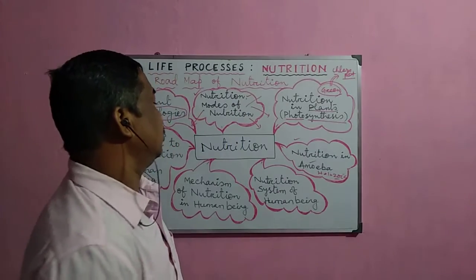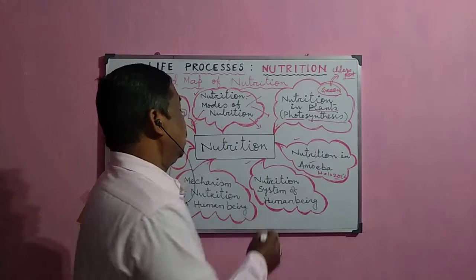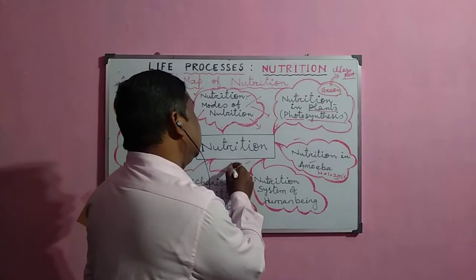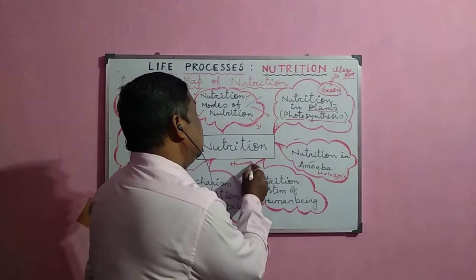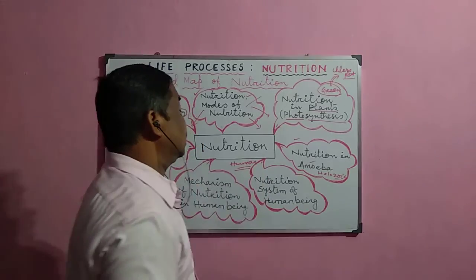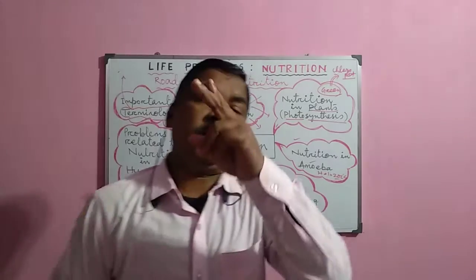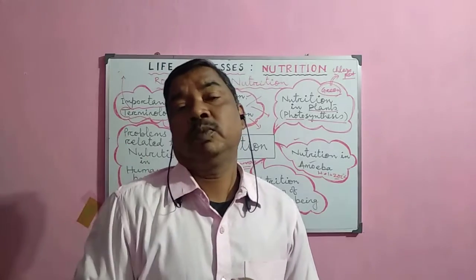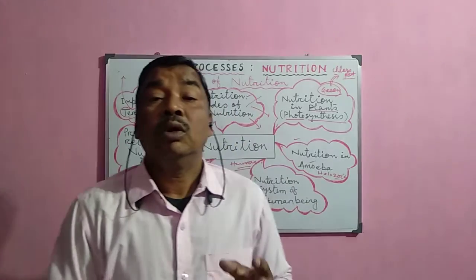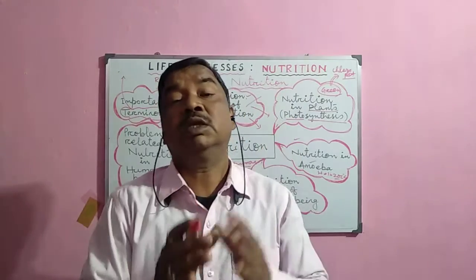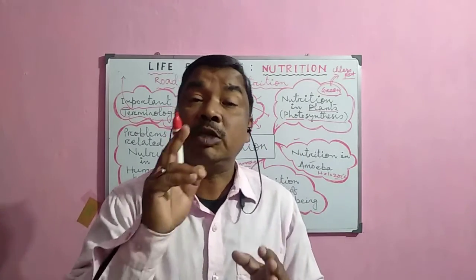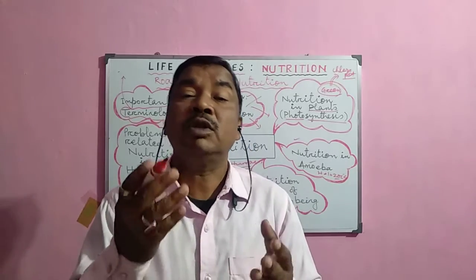Now next one, the most important phase of nutrition, that is the nutrition of human beings. But the nutrition in human beings we shall study in two phases. The first one, the system, because a particular system is essential for this process. Now this is called the digestive system, or you can say the nutrition system.